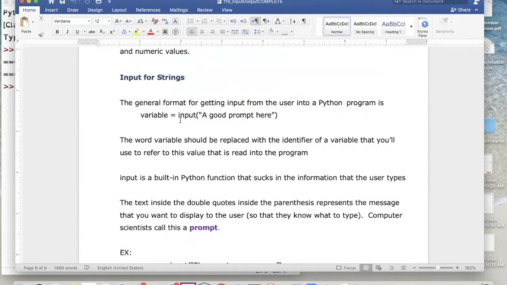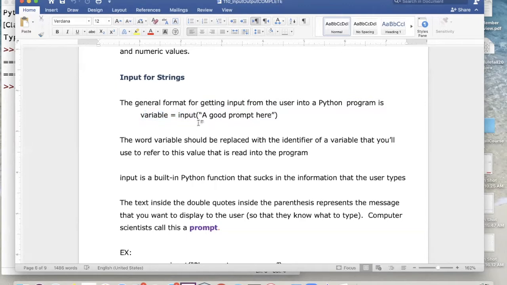And we have to store that information somewhere. And so we have a variable identifier over here on the left-hand side. So we have to say, assign to this variable, using the assignment operator, the result of this input process. So Python would always execute this input process that's over here on the right-hand side, and then it's going to store the result in the variable whose identifier is indicated on the left-hand side.